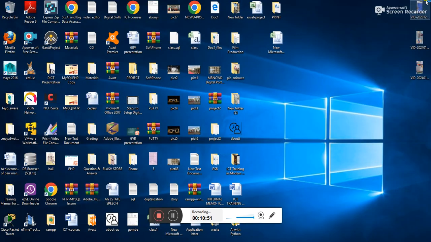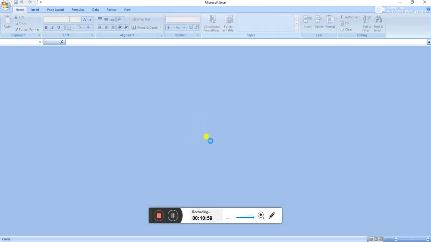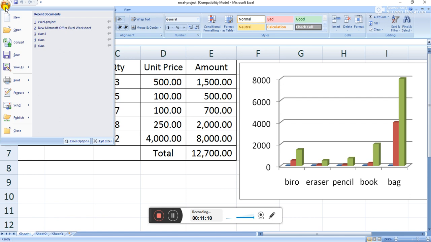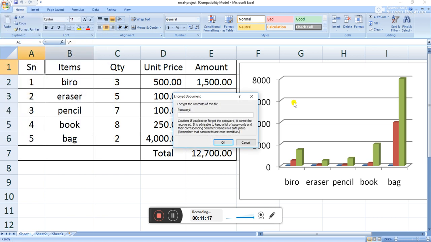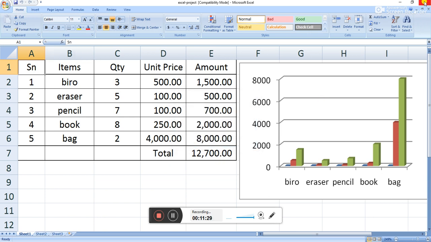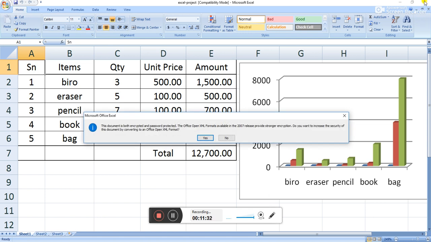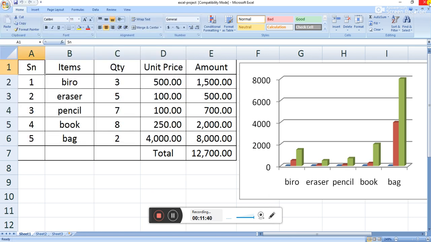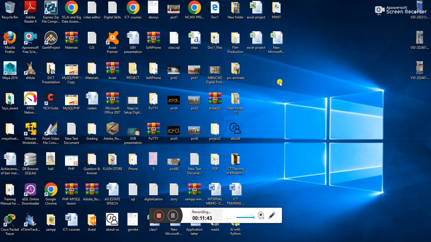Now I can also check where this document is. I'm closing it. So check here, you see Excel project, and you can see this can open, so anybody can view this whenever they open it. But if I want to protect it so that I will be the only one to see this, since it's an accounting item, I will go to start button, then I'll go down to prepare, then I'll click on encrypt document. So the system is asking me to type a password here, so I'll type my password 12345, then I'll confirm it 12345. So this document has become password protected. Click save, then I'll close it. So that's how it's done.